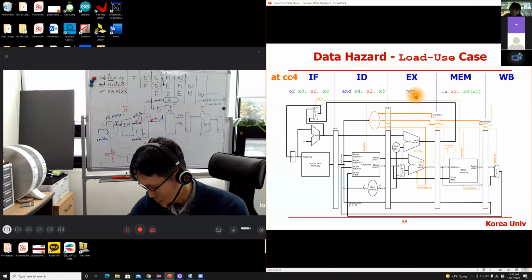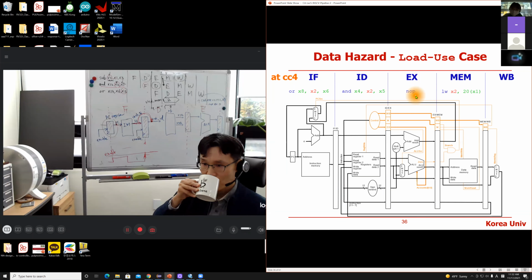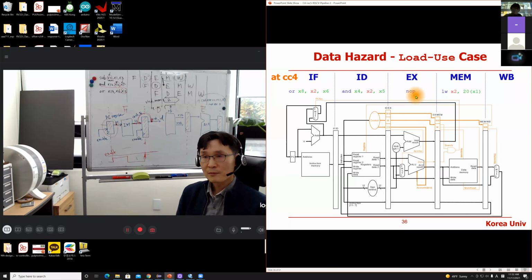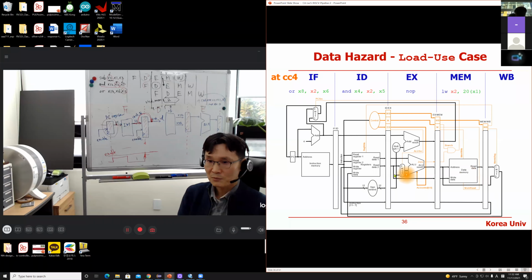CPU is not doing anything. No update. Remember, no update. No register file update. No memory update. That means CPU is not doing anything. Just reading, that's okay, right? But no update. You are not updating register file. You are not updating data memory, then CPU hasn't done anything, actually, right?